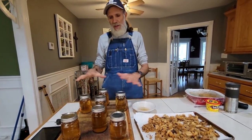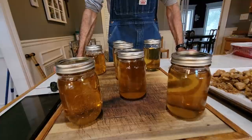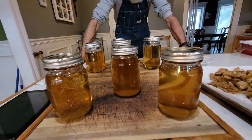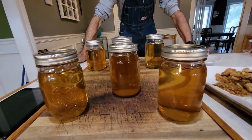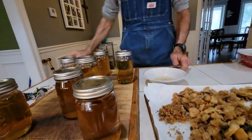We ended up with 7 pints of lard. Now, this is leaf lard. And man, does it look good. It's almost completely clear. If you could look at it in the right way, it would look really clear. This is one of the ways I'm telling you.